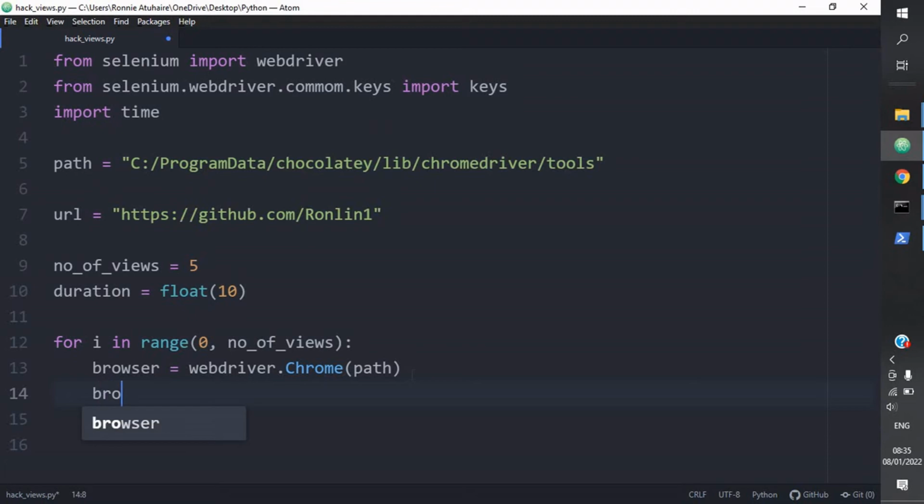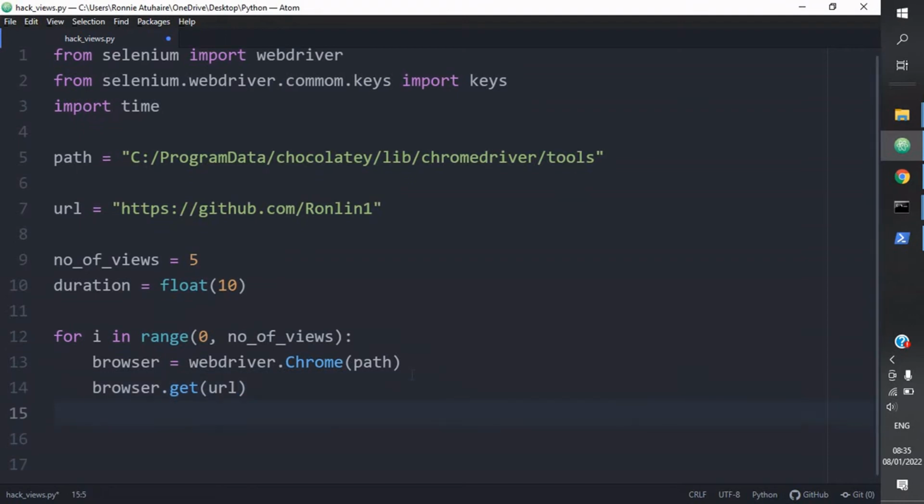Then we shall call the browser to get that URL for us, with a get method. Then, since we are opening the entire page, and the page is usually the body in HTML, you may need to do browser dot. These are all methods found in the Selenium documentation.